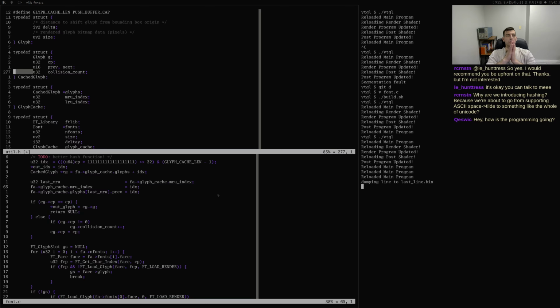Okay, so what we're trying to do here is we want to look into the table, and when there's a collision, we want to go to the least recently used index and evict that one and use that index instead. Now, so how do we get to that? Where do we update what the least recently used was? We have to maintain this chain.